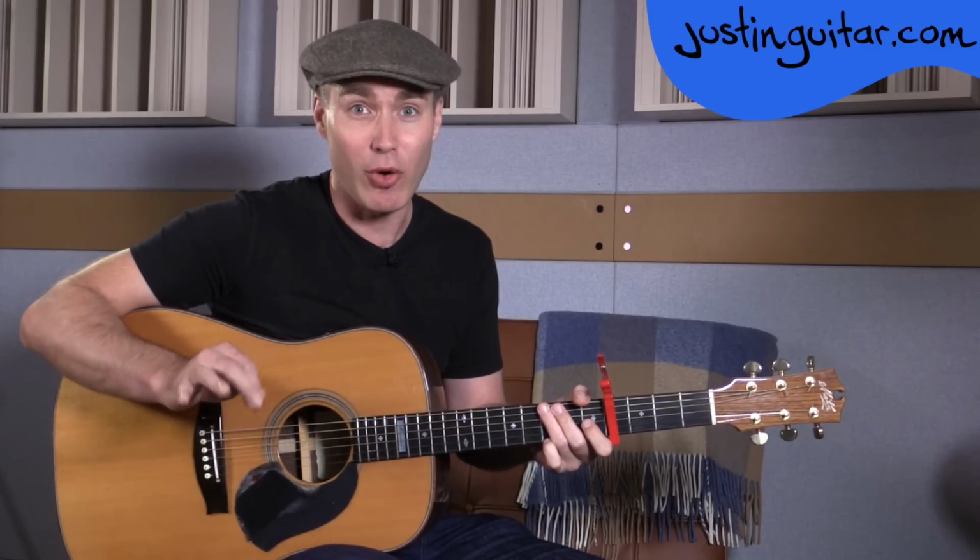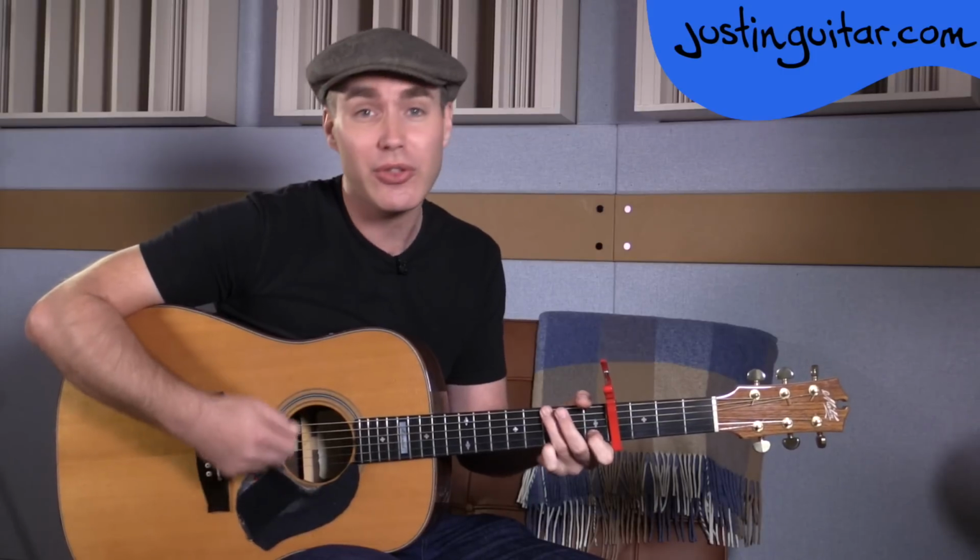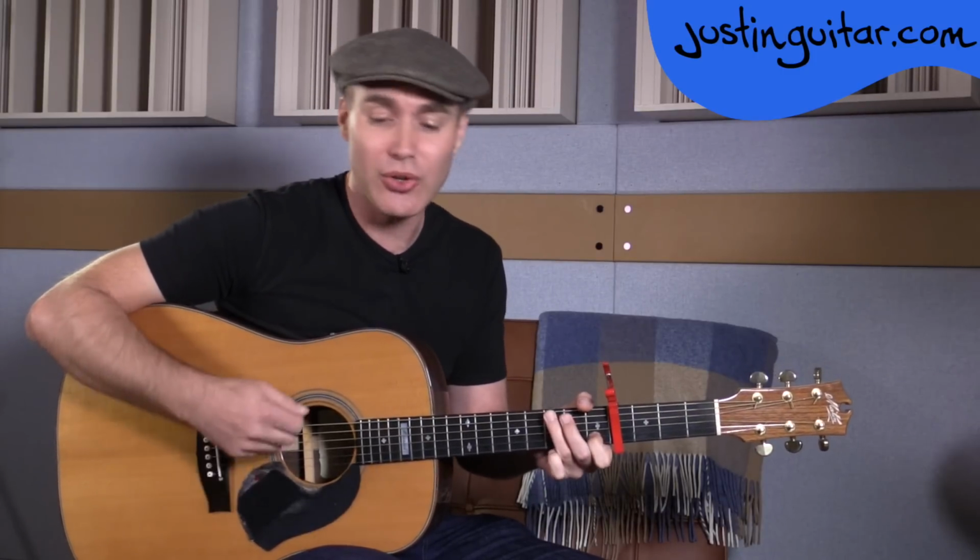1, 2, 3, 4, 1, 2, 3, 4. Again, it does that twice at the beginning of this four bar sequence. Then C for half a bar, F for the other half of the bar, and then a bar of G.